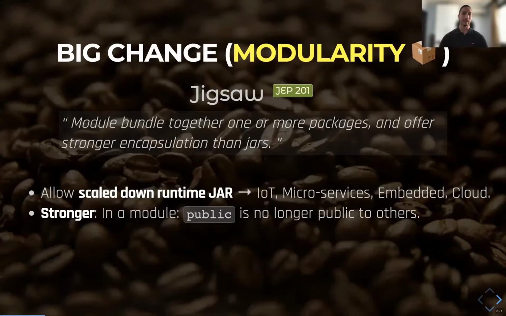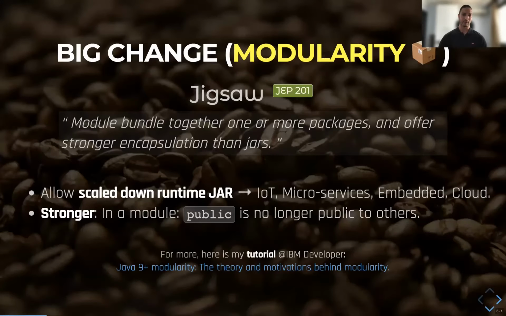We have now also introduced stronger encapsulation in modules. Public is no longer public anymore to others, unless you specify that you would like to expose this class or package to the outside, even if it's declared as public inside your module. So this is stronger encapsulation, stronger hiding. But it's public. Yeah, I need it for internal access from different packages, but if I leave it accessible this way, anyone can use it because it's public. So this becomes more secure, and encapsulation definitely gives us the opportunity to have the freedom.